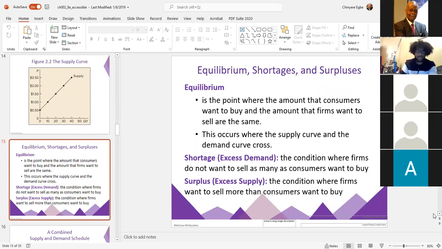How would you word that? For the first one, I have the higher the price, the less the product will be sold. The quantity demanded. Yeah. The higher the price, the lower the quantity demanded. That is how to word it. Now, on the supply side, the supply curve and the law of supply state that the higher the price, the higher the quantity supplied. All right. Supplied, yes. Okay.